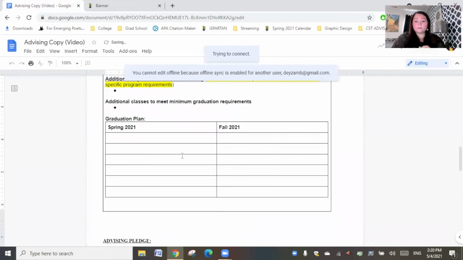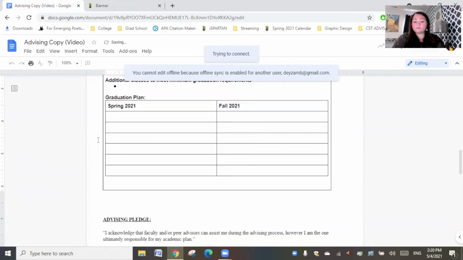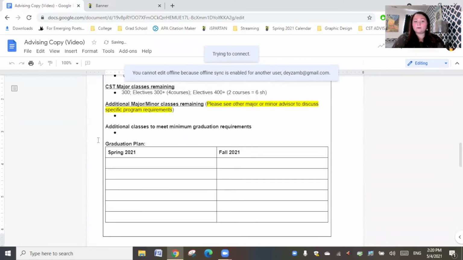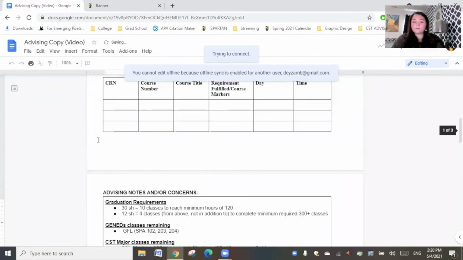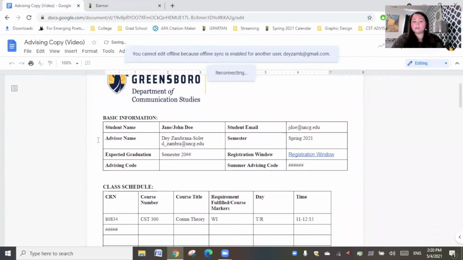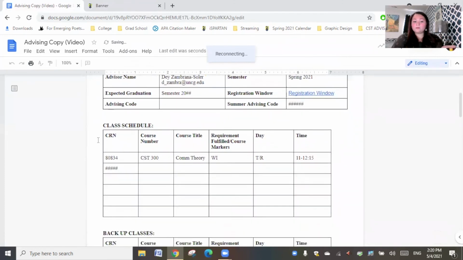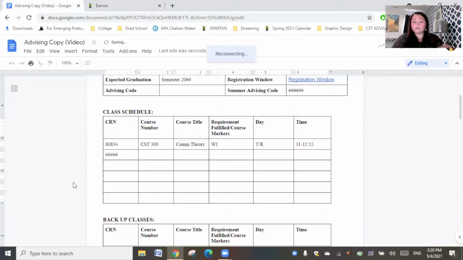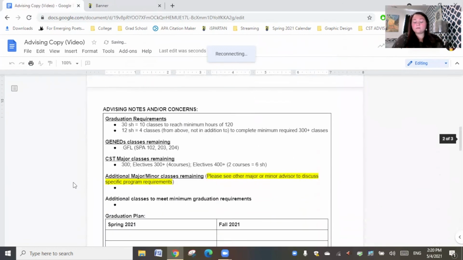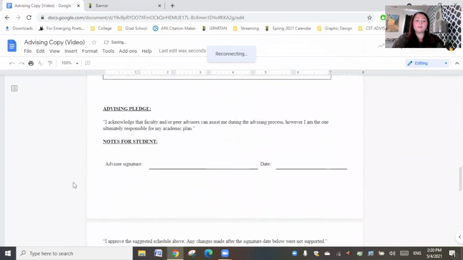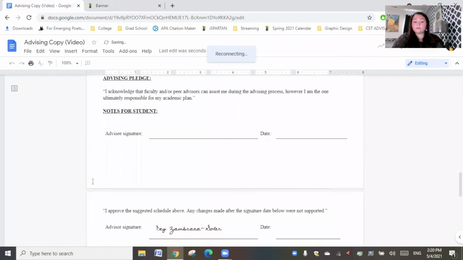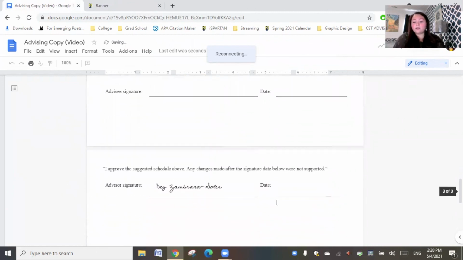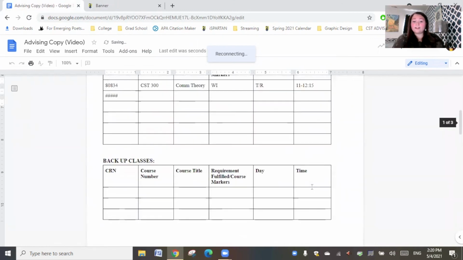Alrighty. And then you can do the graduation plan if you wish, but that's not something we really do during the advising meeting. That's something you can do by yourself. So just to scroll through, that's pretty much it. You'll have that filled out for every single class. And then when you come to the advising meeting, all we have to do is approve that for you. During the advising meeting, after that's been done, the advisor will sign the date that they've advised you in, and then they will ask you to sign it, so that we have on our records that that's what we have discussed. But that is pretty much it.